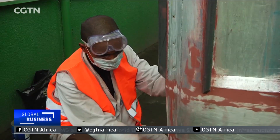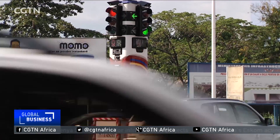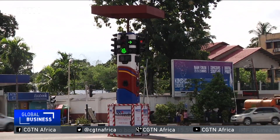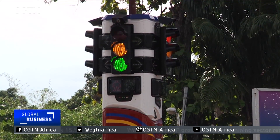Therese Kirongozi is now the head of a small company with some 30 engineers. Her latest innovation is the static fire robot. An ordinary traffic robot makes at least 3,600 movements a day, and given that these robots have motors that require a lot of autonomy, we prefer to place at some crossroads our latest innovation — the static fire robot. We chose to post it here because there are a lot of cars and it helps to regulate traffic in all directions.